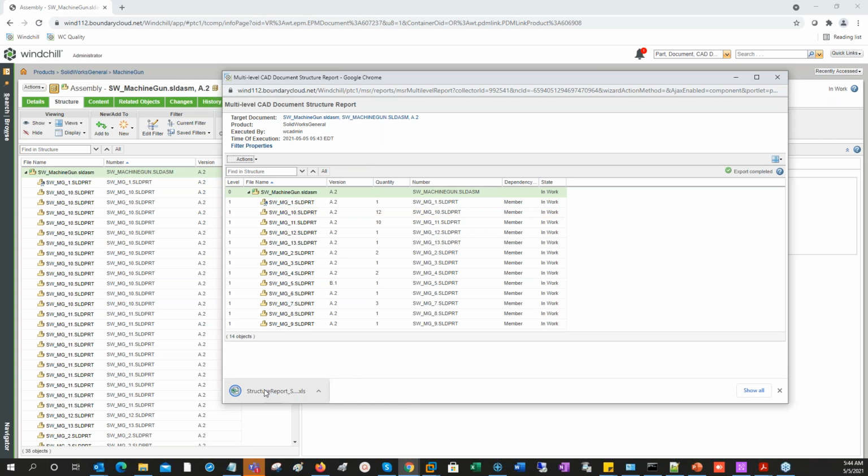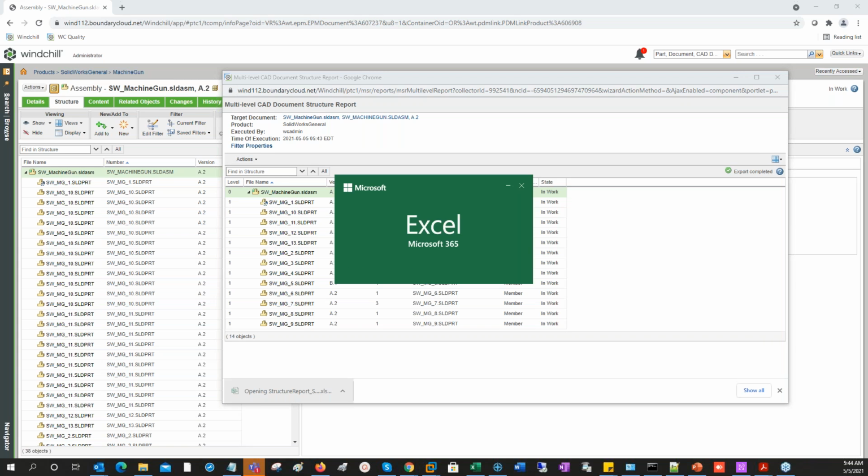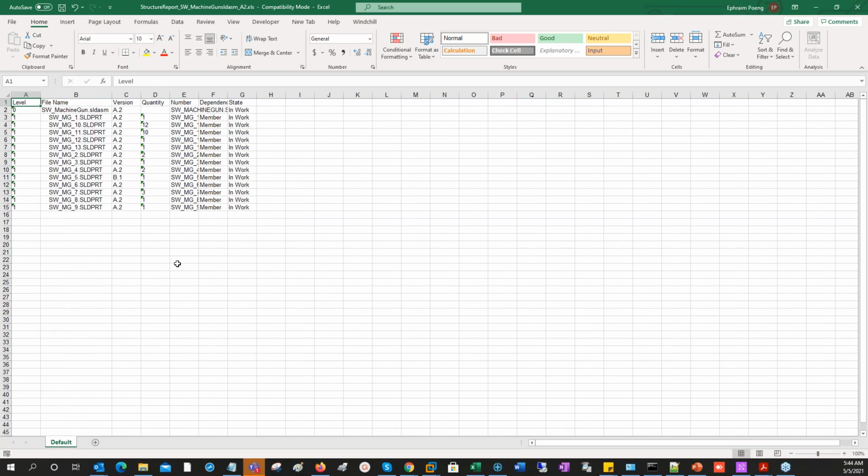You'll see that the Excel file is being downloaded here. I'm going to go ahead and open this up in Excel. So this is your BOM, a complete Excel BOM that the purchasing department can actually go in and export themselves. So they don't have to rely on the engineering team to get this information. As part of the promotion workflow, right at the end, when the promotion is being approved, there can be a task that says, notify the procurement department that the BOM for this particular product is ready to be exported out. Then they can go and export this out.